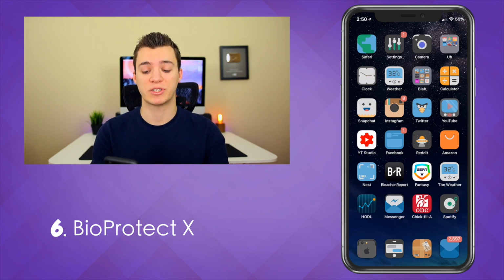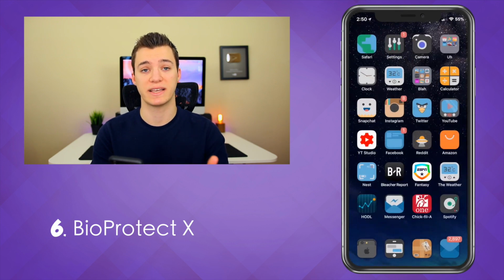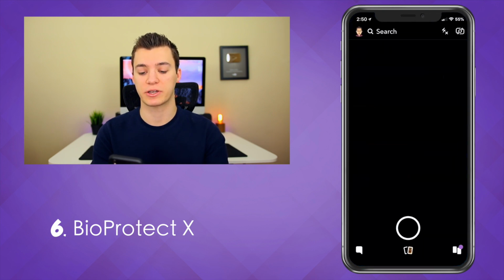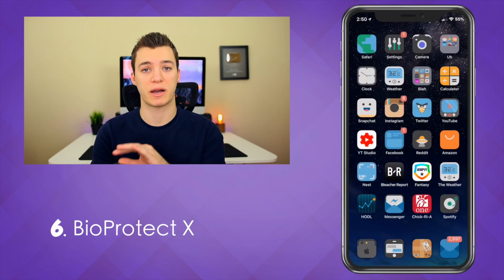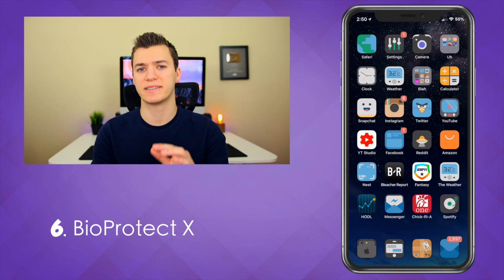So I have one set for Snapchat, so take a look at what it does when I try to open up Snapchat. You can see that it scans for my face, and then it opens it up once it recognizes my face with Face ID. And then I have these settings set so that you don't have to do it every time. So I click it again, you can see it goes right in because I didn't lock my device. But if I were to lock my device and then unlock it again, I would have to re-enter my Face ID or Touch ID for that application. But that is a setting you could turn off.